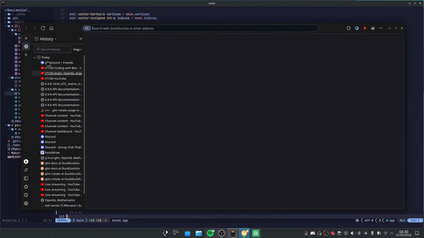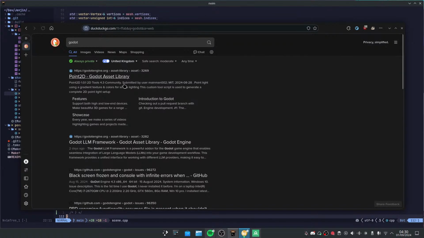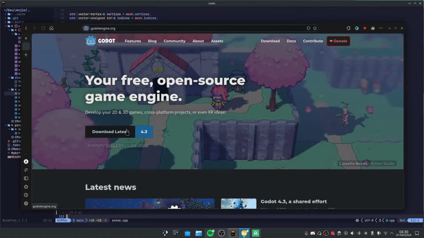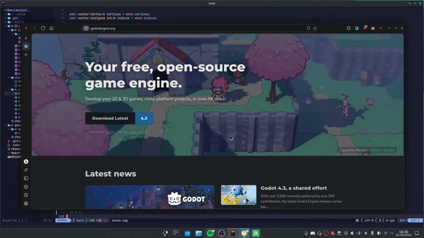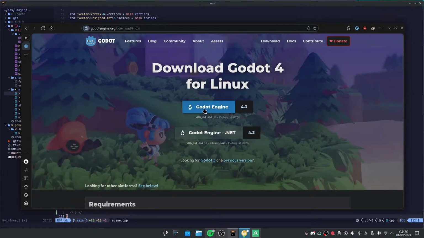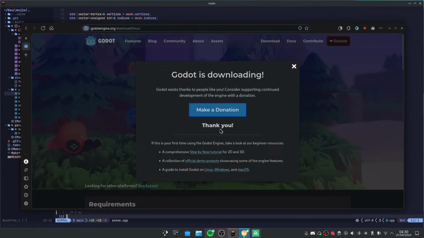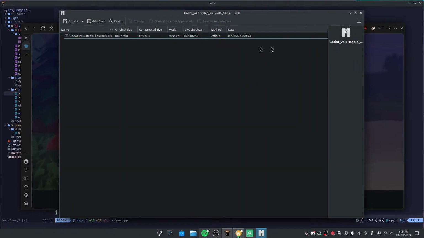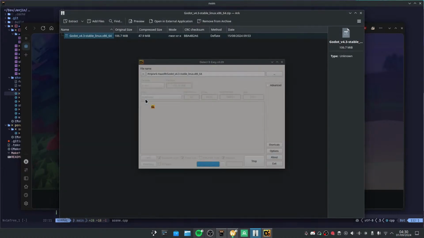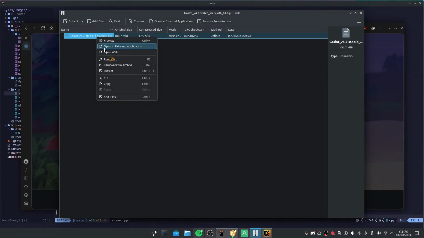Let's see if I can just grab it. Can I stop opening history for every single Godot? So this is the Godot engine. They're starting to be a lot more popular. And it's a very lightweight game engine, as you can see. I can download it and just run it. That's not really what I wanted.